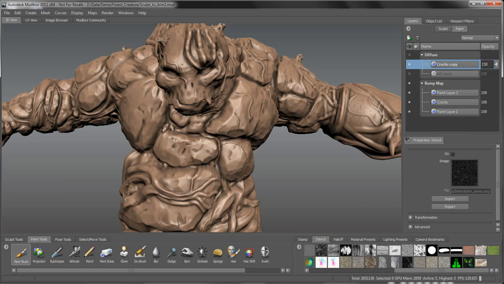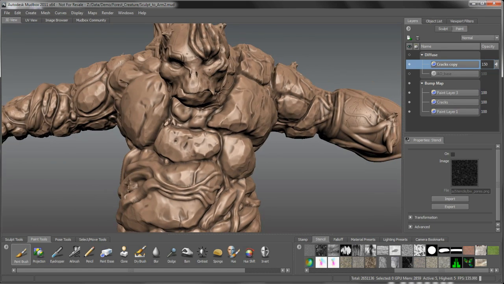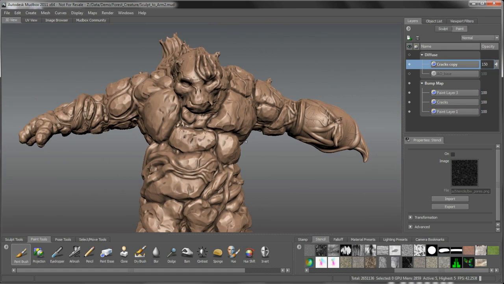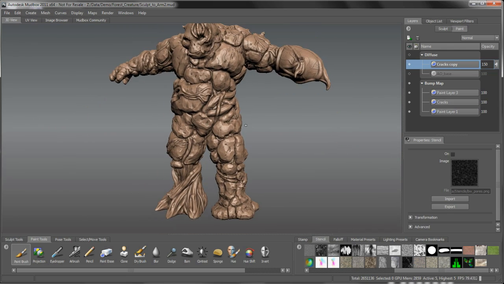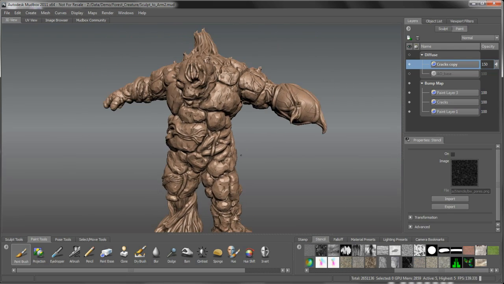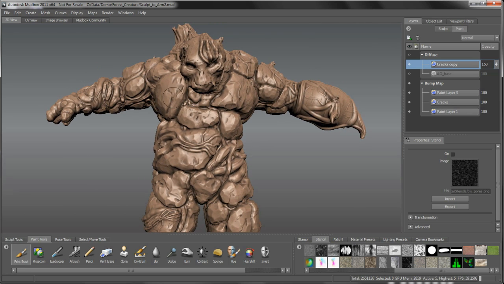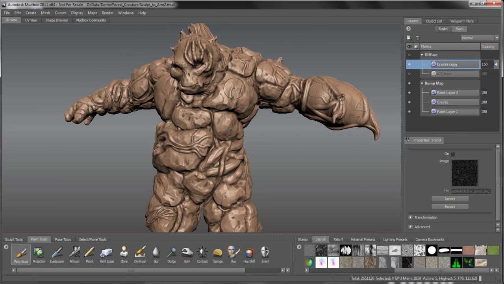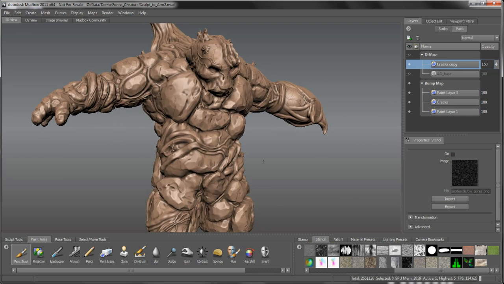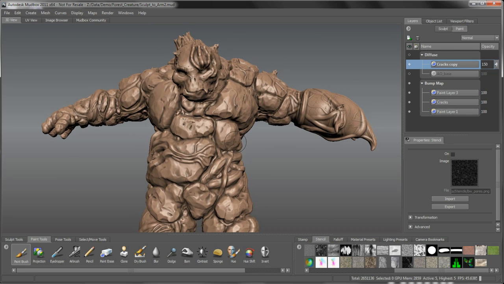Now we could certainly go in and paint individually all of these rocks. That can take a lot of time to cover all of this character, this creature with all these different rocks and things like that. We are going to do a little bit of that because we're going to want to break it up and have different types of rocks or material comprising this character. But a quick way to fill in a base texture to start with is to flatten to UV space.